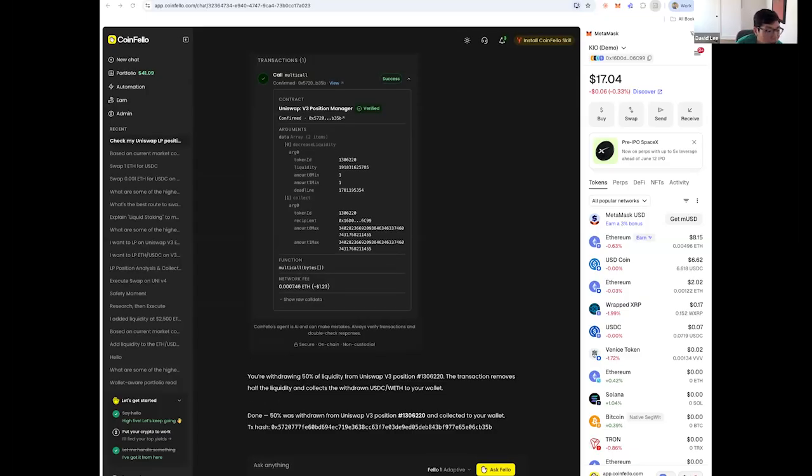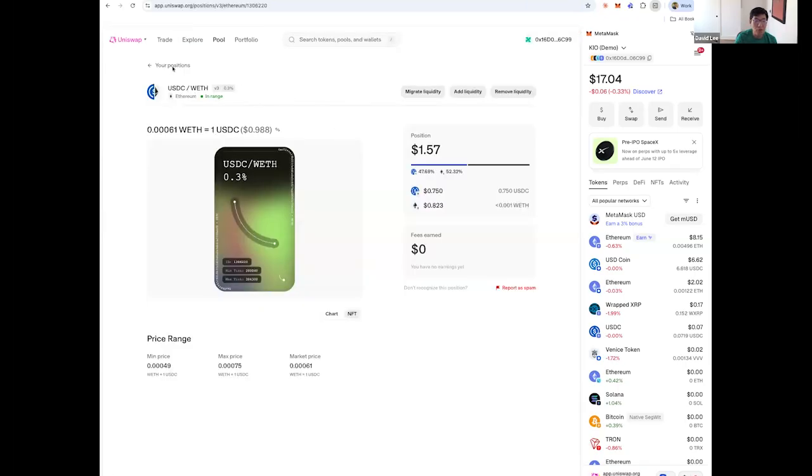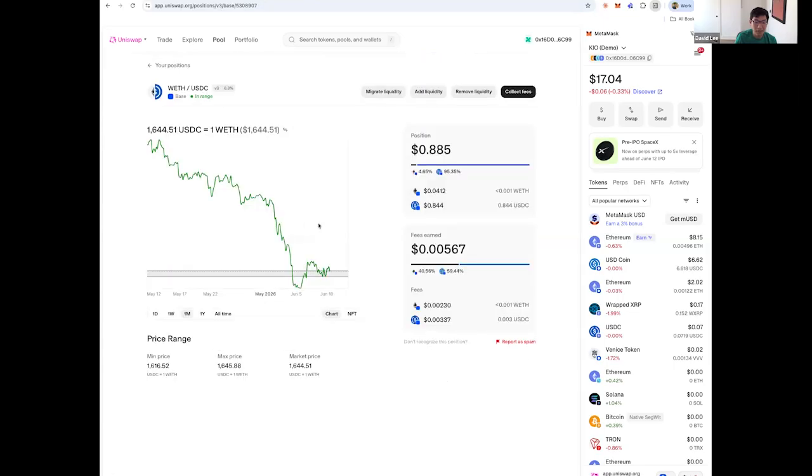Okay, now let's actually do the one that I wanted to do earlier, which is to collect all unclaimed fees from my V3 ETH and USDC position. So let's see if it's able to identify the fact that I have unclaimed fees, which I believe I should if I prepped for this call properly. Let me see.